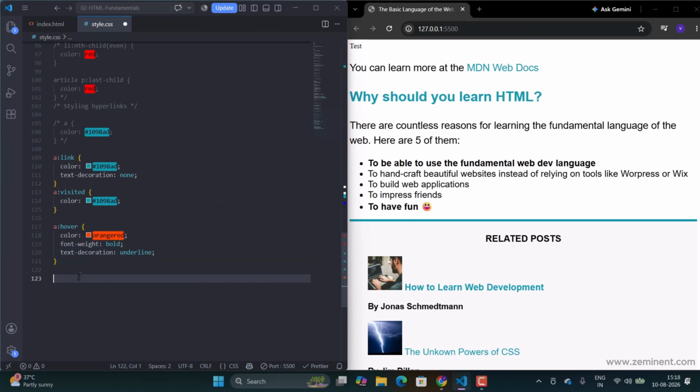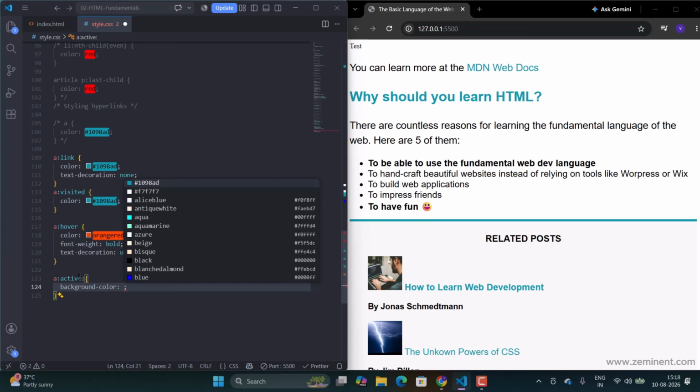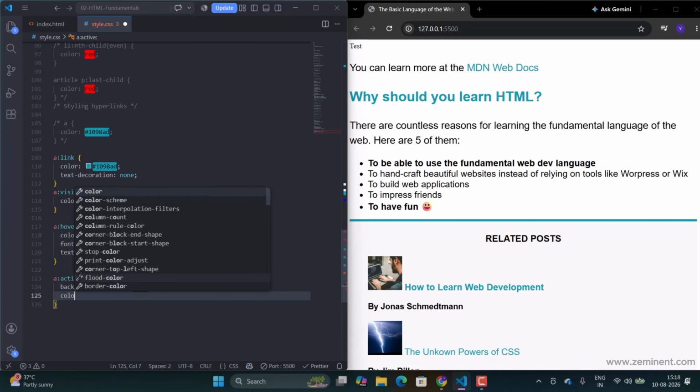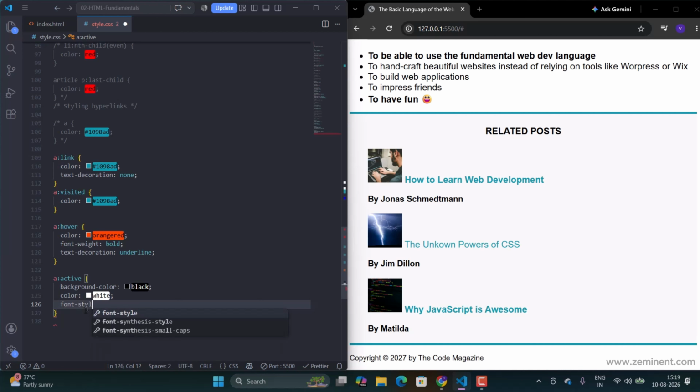I'm just creating an active rule. The background color will be black, the color will be white, and let's make the font style italic.